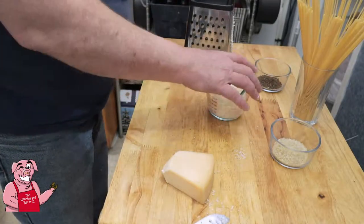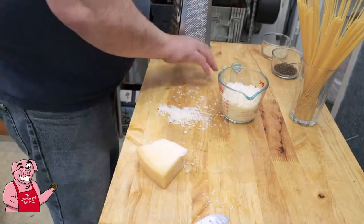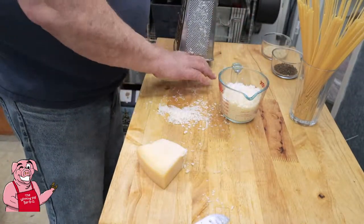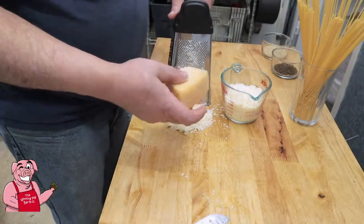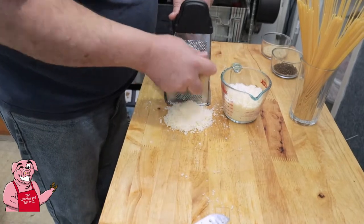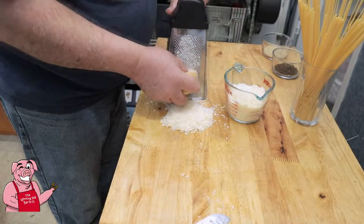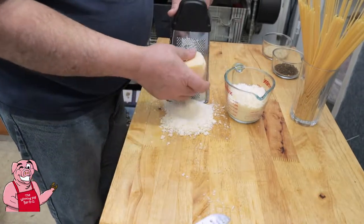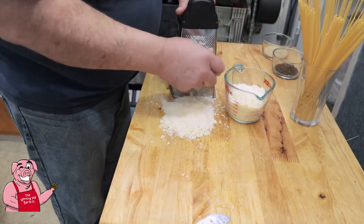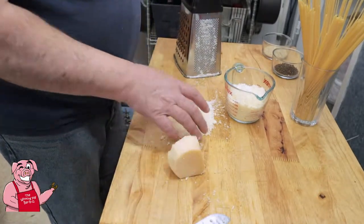Not even quite a good cup yet. That's about a good cup to start with. See if we can't get us another half a cup here. This is some serious work. I started off with an 8-ounce block here, and I'm going to say 8 ounces probably would turn out to about 2 cups of grated cheese. The cheese is very aromatic. Okay, I think that'll be pretty close.